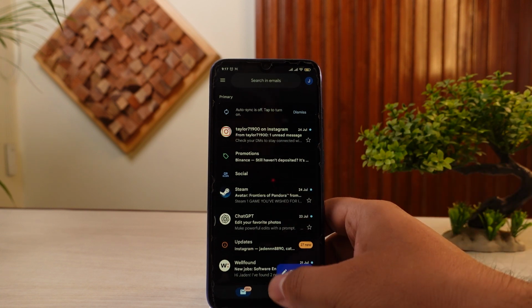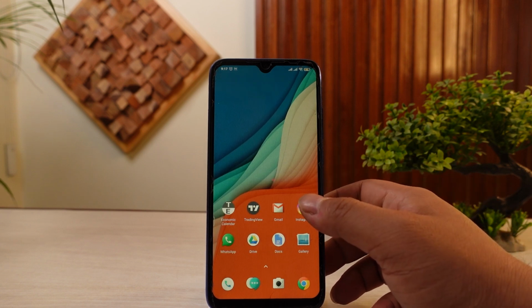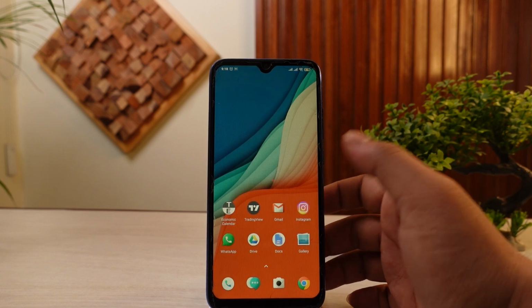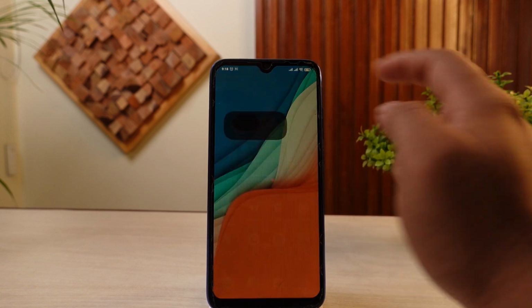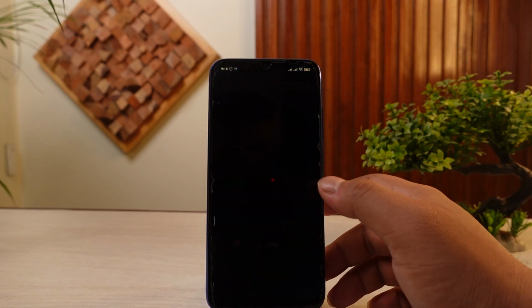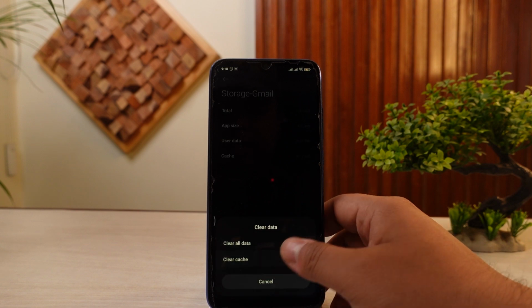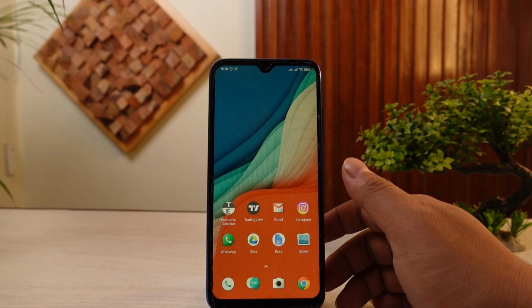Now, if none of these solutions are still working out for you, the last thing that you can try out is to clear out the app cache or the browser cache if you're using Gmail on your browser. If you're using the app on your phone, you can simply tap and hold it, head over to the eye icon, head over to storage, and right here you can simply tap on clear cache. So once you do these few steps, you should be able to fix the Gmail cannot send email.